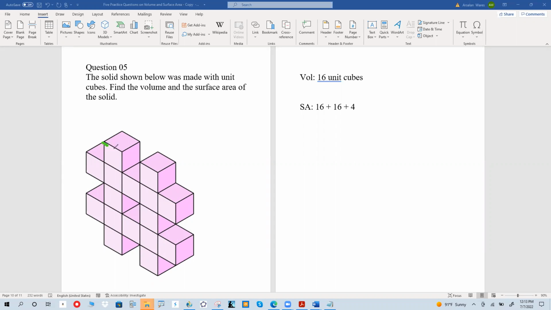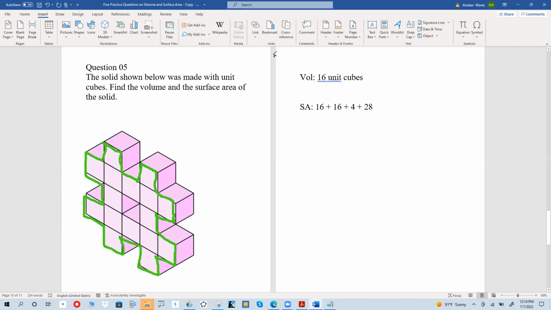structure, but this line: 1, 2, 3, 4, 5, 6, 7, 8, 9, 10, 11, 12, 13, 14, 15, 16, 17, 18, 19, 20, 21, 22, 23, 24, 25, 26, 27, 28. I'm going to count it again. Now, I got 28. I'm going to write 28 here. I'm going to count it again just to make sure.